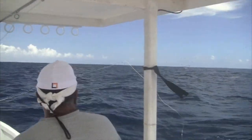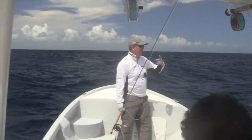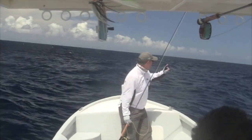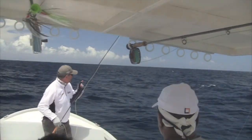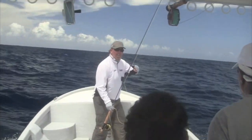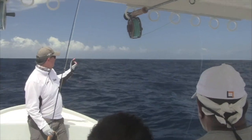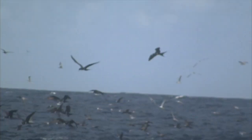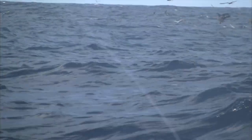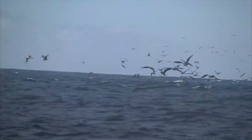We've got a school of tuna and we're about three or four k's offshore. You can see by the birds that the tuna will herd little bait minnows up to the surface, which eliminates one avenue for the bait fish to escape. The birds know that's how the tuna feed and they're attacking from the top — that's a dead giveaway to a fisherman that there are a lot of fish underneath. We've got to get up in front of them; they'll generally feed upwind. I've got a little fly about four inches long to imitate a pilchard — we'll get that in front of them and hopefully get one to take.